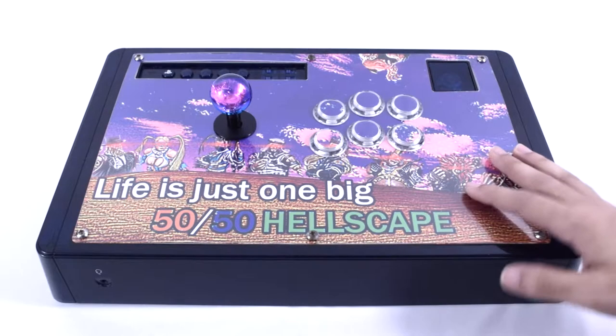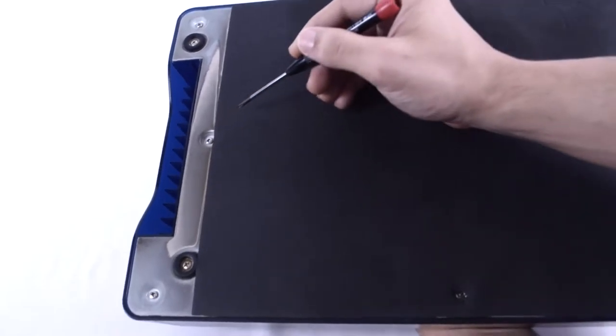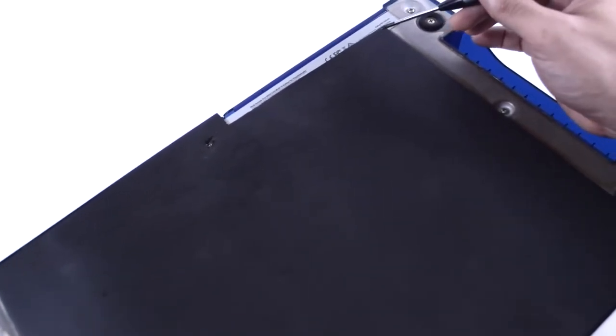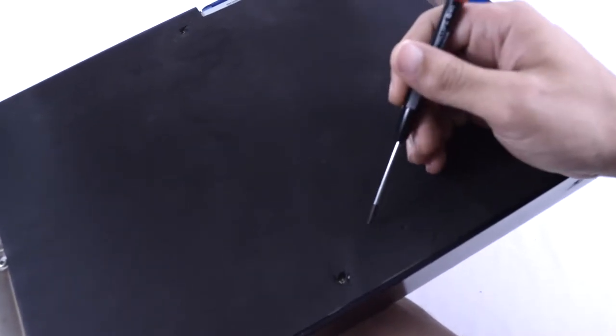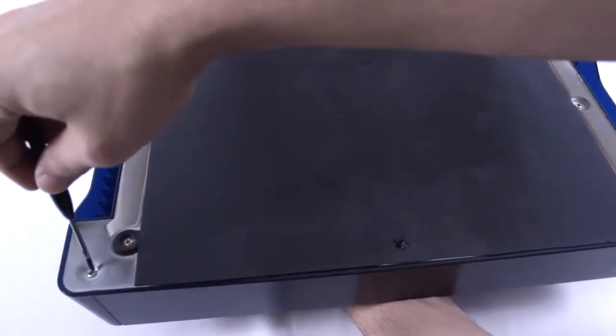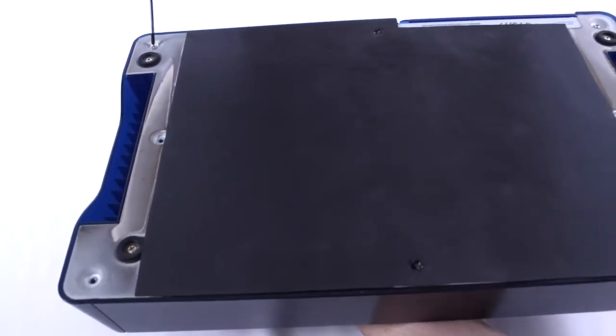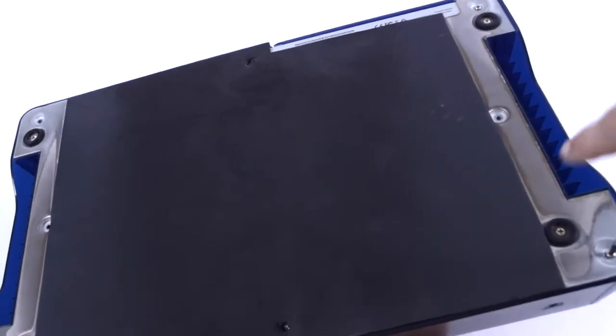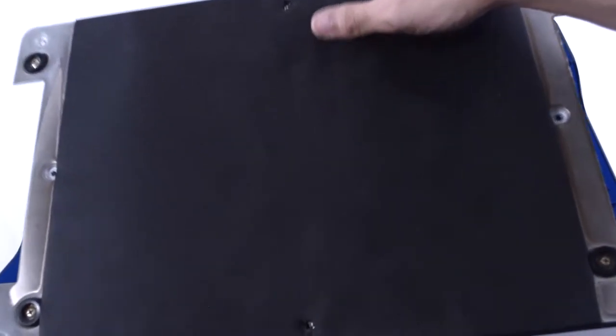Let's begin the project by turning over the Rap-N. You are going to want to start from the underside of the arcade stick because all of the wiring is still connected internally. There are 8 Phillips head screws that keep the bottom panel fastened to the case, as I will show you here. Before you can go any further, all 8 of these screws need to be removed. There is no need to remove the screws holding the feet in, so don't worry about those. When you're done, you can remove the bottom plate and set it and the screws aside, exposing the wiring.